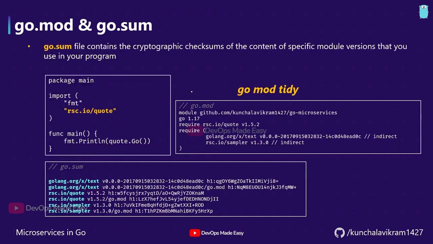But there is one more way, which is called go mod tidy. This will look at all the external dependencies that you have used in your Go program, first download all these external dependencies, and then also update your go.mod file.